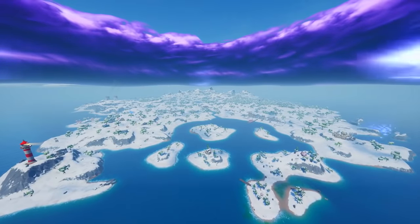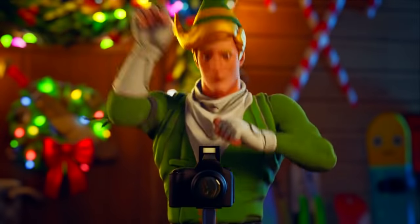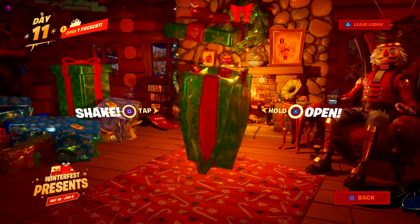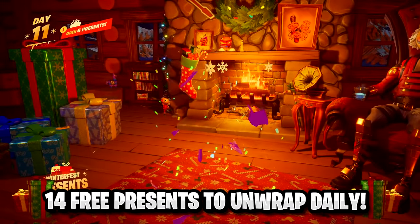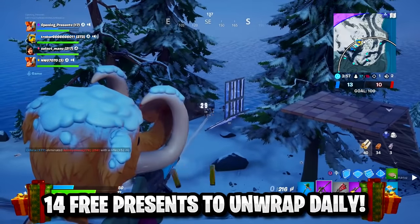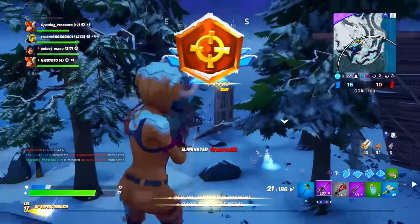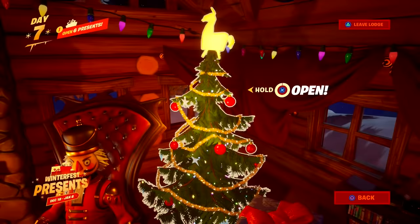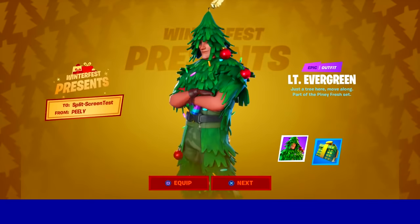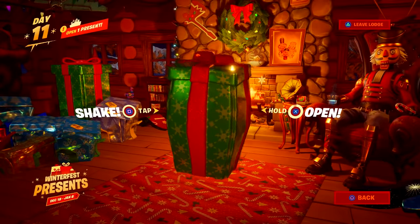This snowy period in Fortnite, despite the blustering and annoying vision-blocking snowstorms, has been very cool considering everything contained in Winterfest to do with all the free items, whether in the challenge set or able to be unwrapped, all of which will be available in terms of the presents tomorrow on New Year's Eve, December 31st, 2019, meaning we'll not only be able to have all the cosmetics unlocked, but both of the skins on one account at once. For those of you who don't know, shake the Christmas tree to open the Lieutenant Evergreen skin, and again, this last one on the left-hand side that you can open early if all others on the left-hand side are already open, containing the Woolly Warrior skin.